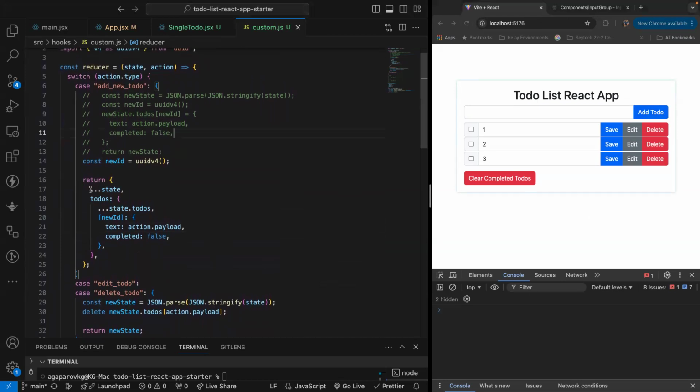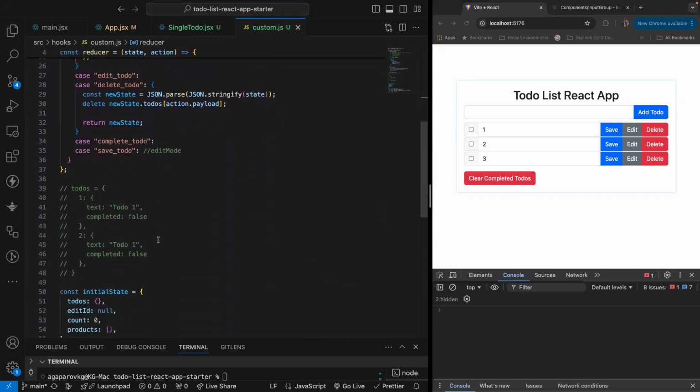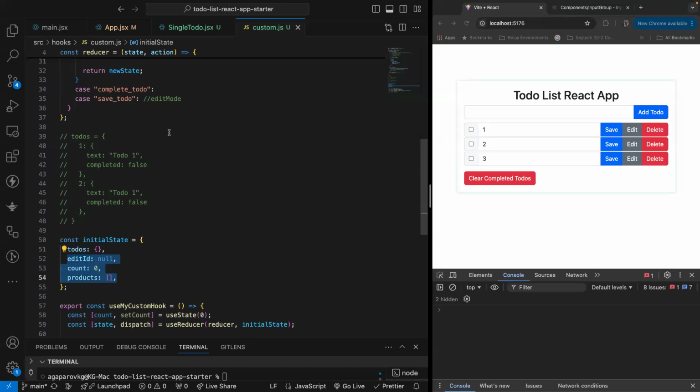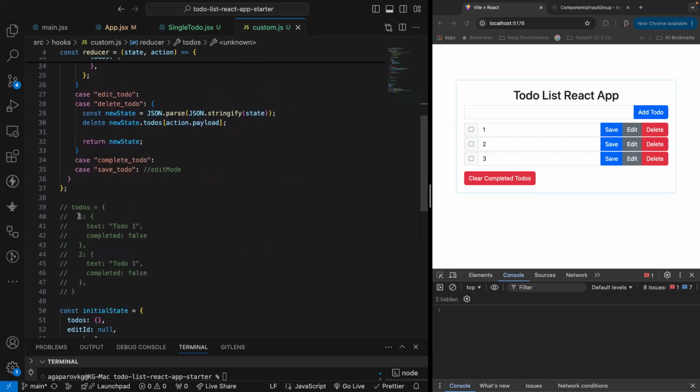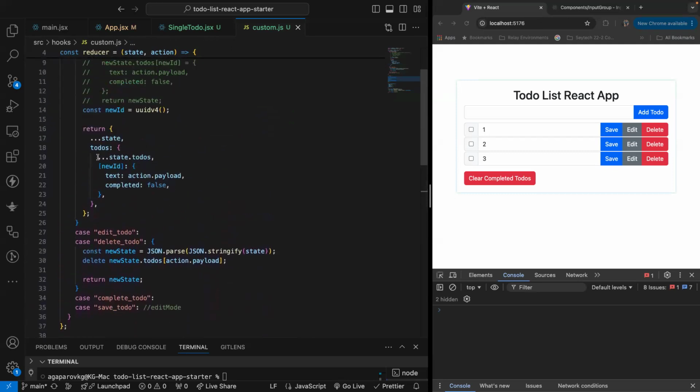So inside my state, I'm grabbing every single thing other than this, right? I will just grab every single thing right here. That's the spread operator. And now I'm grabbing to-dos. Inside my to-dos, whatever I have like different objects, all other objects right here, all of them, I'm grabbing, I'm spreading it. I need to keep those intact. Otherwise, if you do only this one, there will be only one to-do inside this object. I would like to keep the remaining to-dos that I have, okay? And then I'm adding the new to-do.